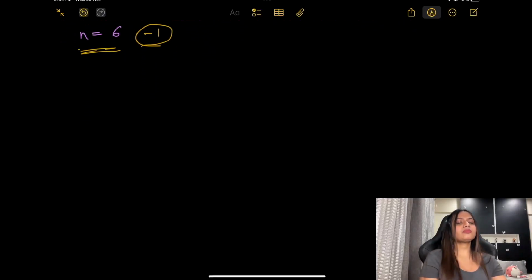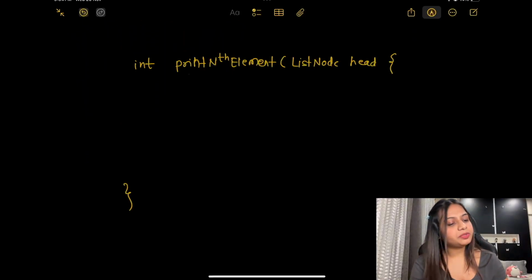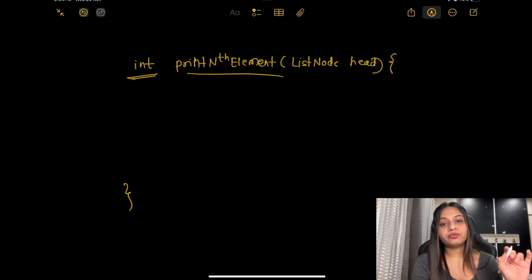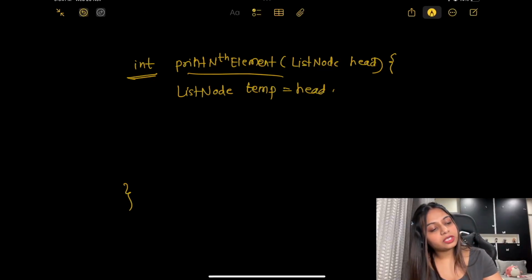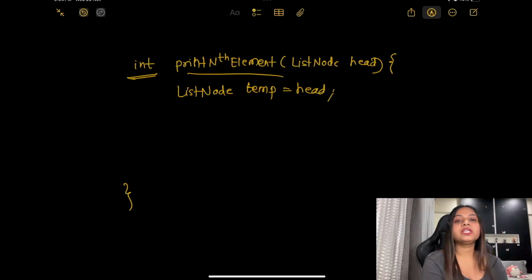How will your function look? Your function name is print nth element, and it returns the nth element, and you are given the head of the linked list. First step, introduce a temp variable and assign head to it. Now you need some kind of counter which will keep track of which element we are at in the linked list.